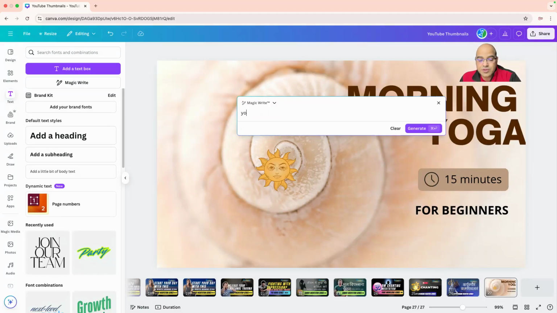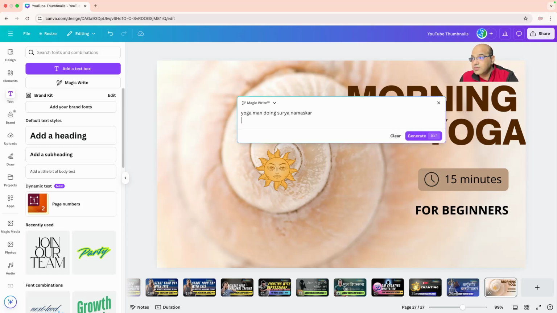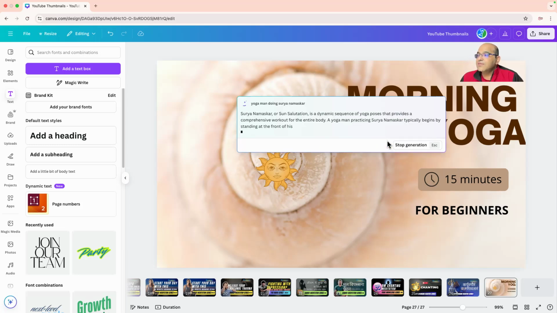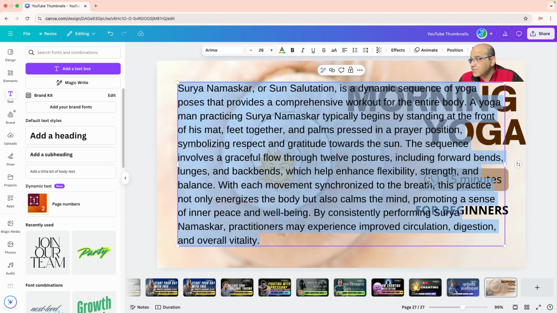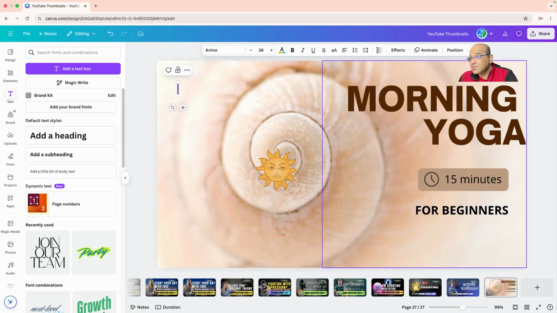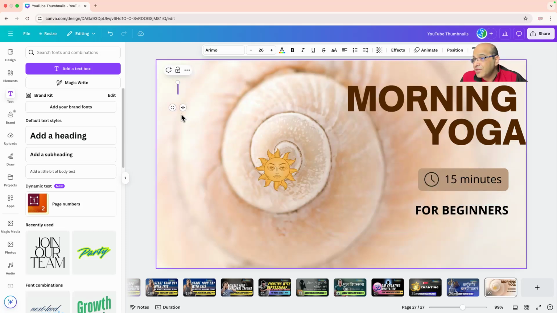Like for example, yoga man doing Surya Namaskar, and you click on generate. It will give you some beautiful designs in the text. See, it has given you a lot of text, right, which you can use depending upon your need and requirement. And if you click on insert, it will automatically insert this. You don't have to practically go to ChatGPT and write it.